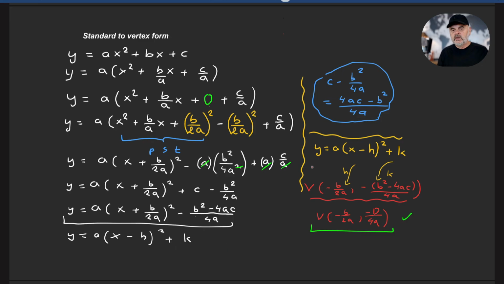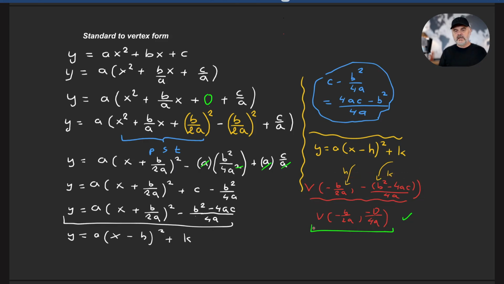So now we can use the standard form of the equation, and using the values of a, b, and c, we can identify the location of the vertex coordinates, so that you don't need to always know the vertex form. If it's given to you, that is a very convenient situation. If it's not, you can always extract the coordinates of the vertex by identifying a, b, and c, and then knowing this new formula that becomes very handy.